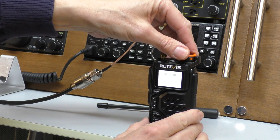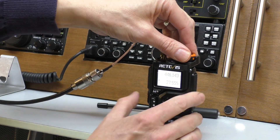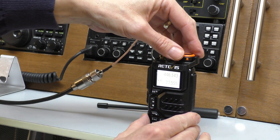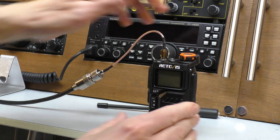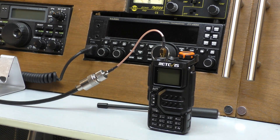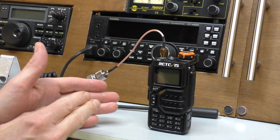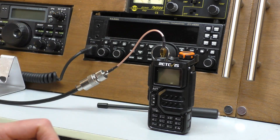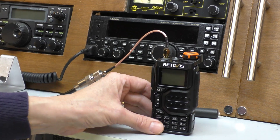I've set the step rate to 5 kHz, which corresponds with most of the channels on sideband. We'll switch it on and break the squelch and see what comes in. I can't connect the radio directly to the camera — I haven't got the appropriate lead — but I've put the microphone close to it so it'll sound a little bit better. Let's have a flick around on a Saturday morning and see what we can get on upper sideband, although I think this radio might also do lower sideband as well.